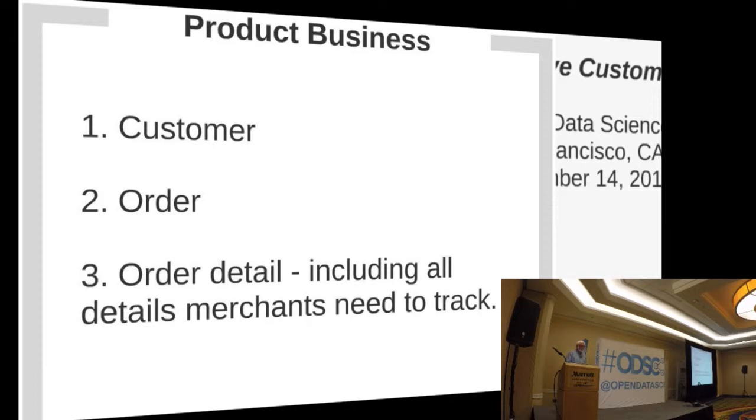And order detail should include all the fine structure of the order made by the customer. So at Minted, the company that prints designs on paper and fabric, your holiday cards, your wedding invitations, your birth announcements, all that stuff, the card ordering process was extremely complex. You had different choices of the number of photos, the number of sides of the paper, the quality of the paper, add-ons, the type of the envelope, if you wanted address stickers, all this other stuff. And the merchants at Minted needed to know the details of all this so they could plan and roll up their process and their marketing to the customers.